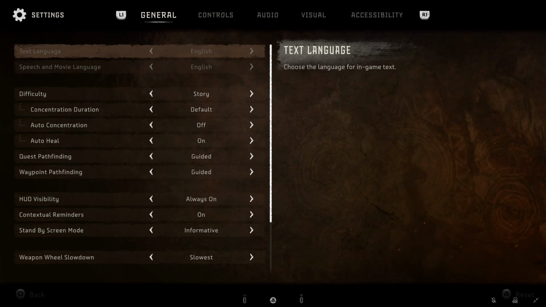And you can use the D-pad to go up and down the menus. I know a lot of games these days will use a cursor or a mouse pointer kind of menu, and especially for blind low vision, that can be very troublesome, very difficult. So across the top we have general, controls, audio, visual, and accessibility.